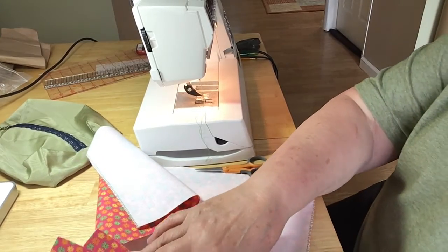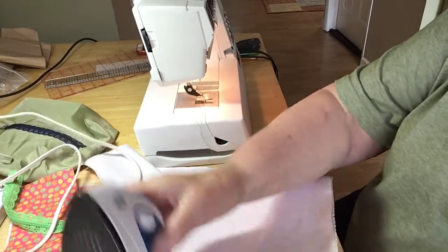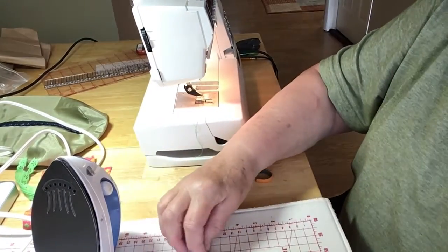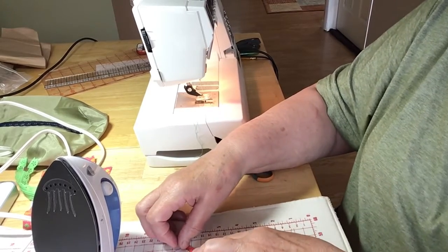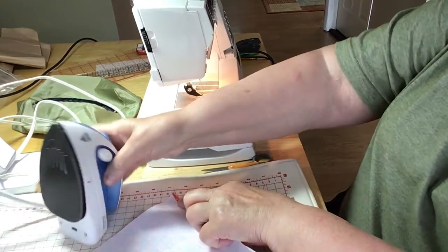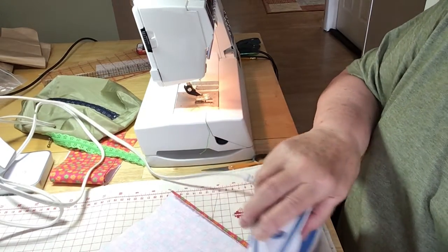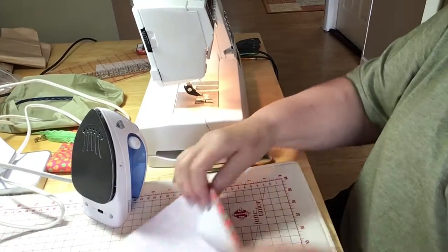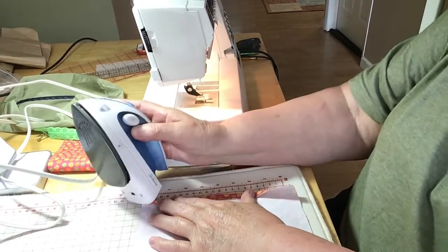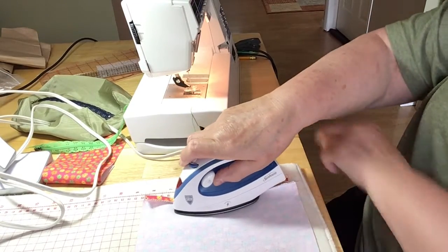I'm going to pull my ironing space over, and I'm using my little travel iron, and what I'm going to do is fold over this little zigzagged edge about 1/4 of an inch. Let's see if I can get it so that you can see. There's not much pressing involved in this little case, but this particular one is important to do to make it easier for us. So go ahead and press that down, both sides. I'm guesstimating about 1/4 of an inch.